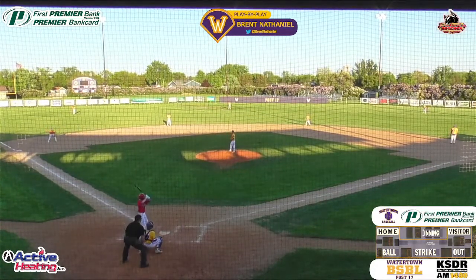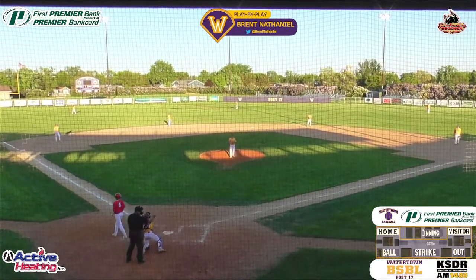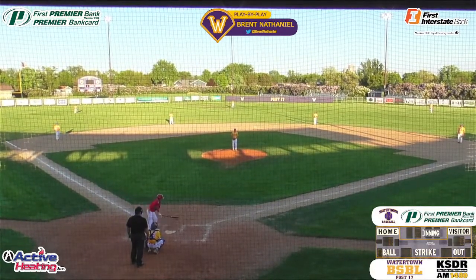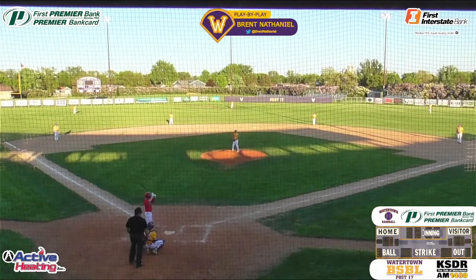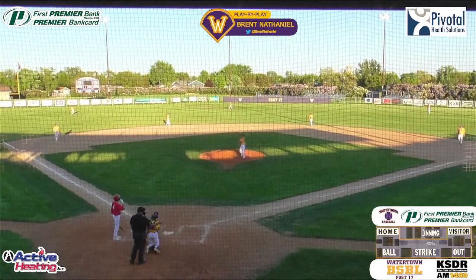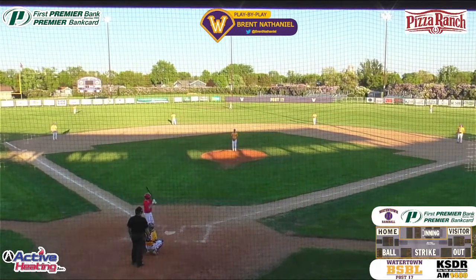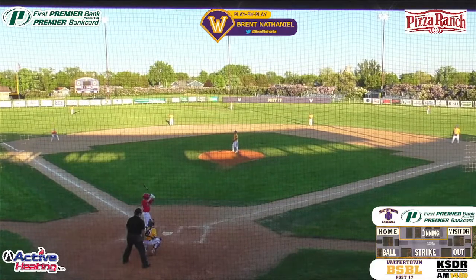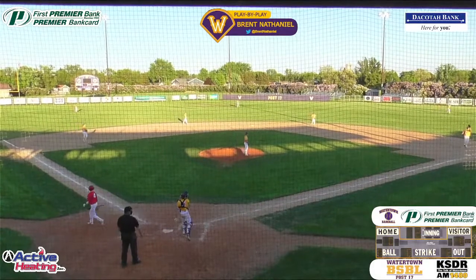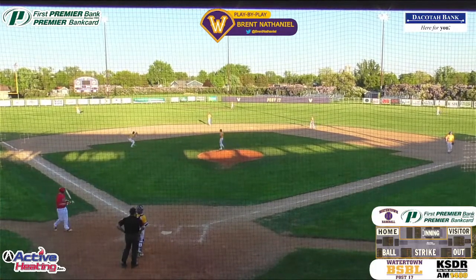Starting pitcher of game number 1, shortstop here in game 2. First pitch. Strike is the call. 0-1 to Ablin. The 0-1. Strike is the call. Ablin in the hole at 0-2. The 0-2 pitch from Karst. Swung on and missed for strike number 3, the 4th K for Karst. And there's 2 away. Here's Logan Ringenberg.